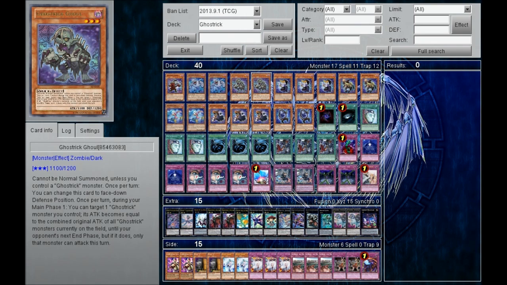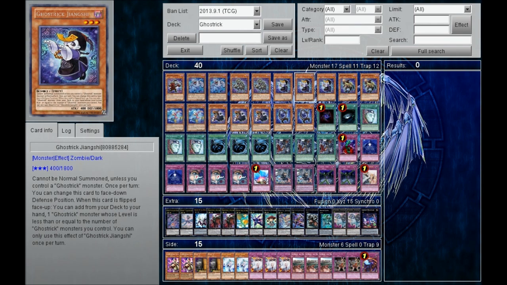And Ghoul's effect is not limited to once that turn. So you can use this Ghoul to combine all the attack on one monster, and then use the other Ghoul to combine it on the same monster, and it'll be pretty awesome. 3 Ghostrick Jianqi goes without saying. It searches the whole deck, so why not, right? It runs your whole deck.